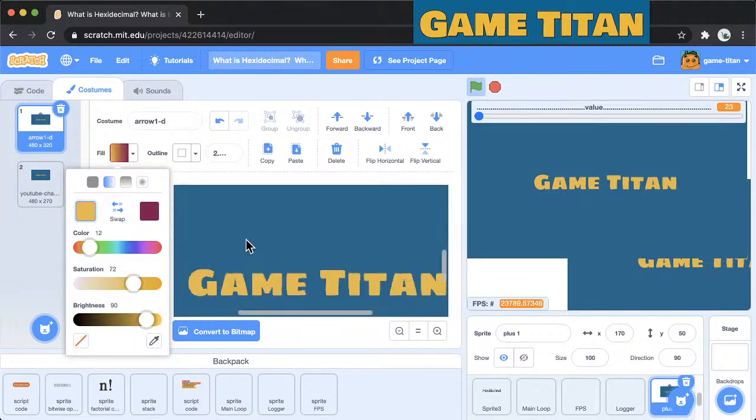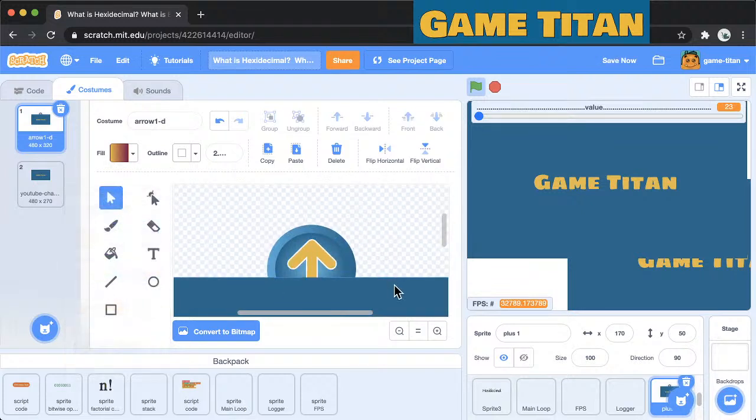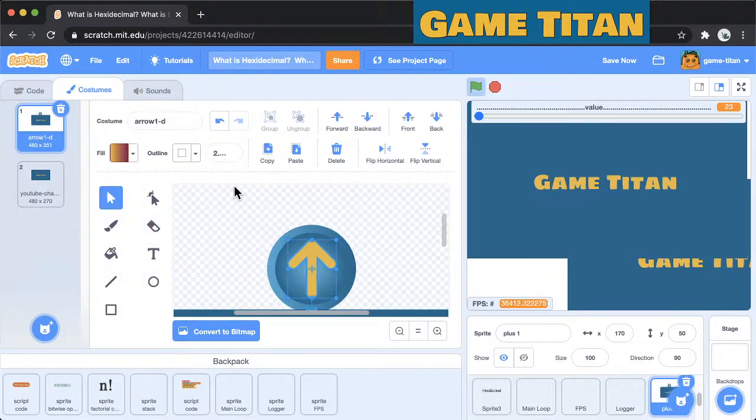We'll pick this color. Yeah, it certainly doesn't look like a gradient to me.